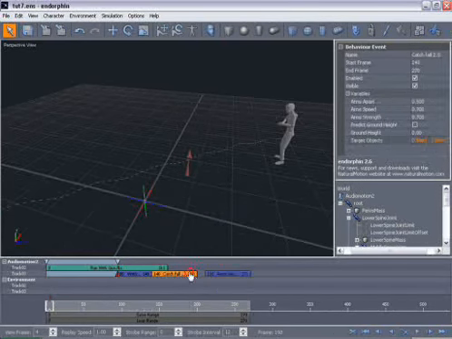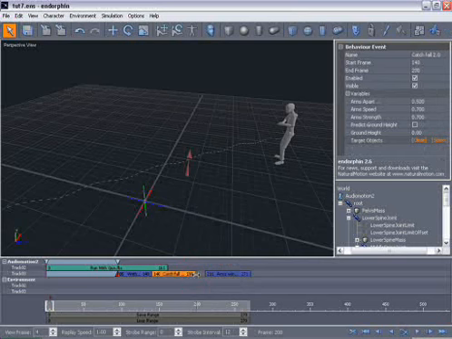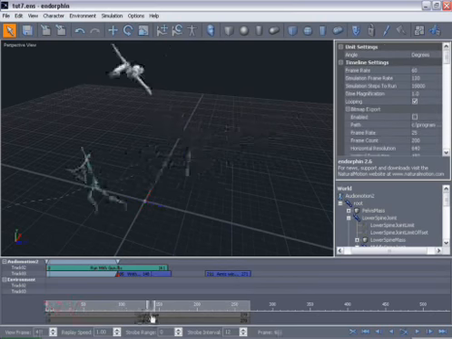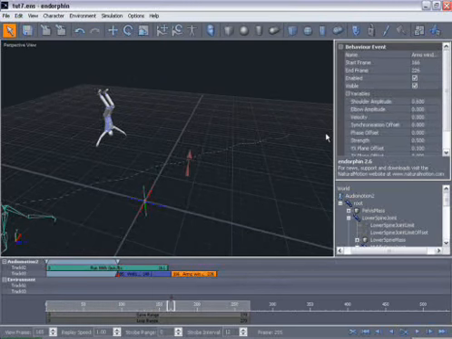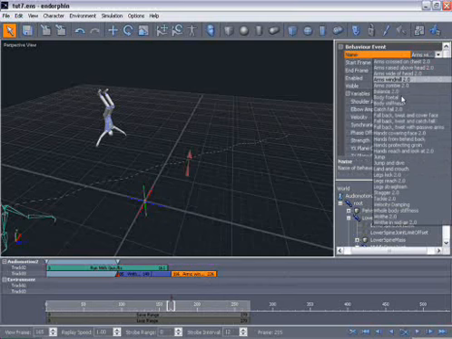So let's add another behaviour by right clicking in the timeline, create behaviour event, and we want to change the endpoint of the catch fall behaviour to frame 166. This is around the point where the character collides with the ground, and then we'll start the next behaviour at that endpoint, and we'll make this one a body fetal.